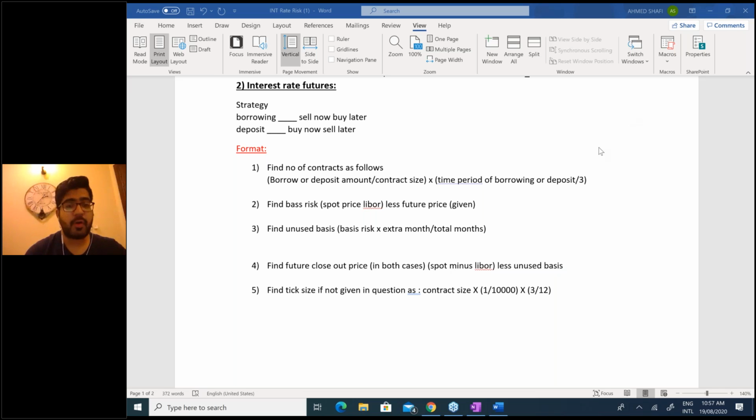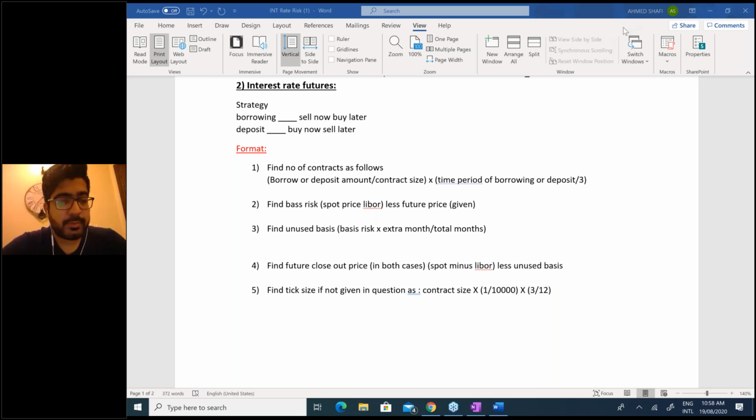You can only back away from options, Mira, no other option. Yes, if you have a cost of borrowing and then you get a benefit, so obviously benefit reduces cost. So you need to deduct it. No, Faizan, they're different. Ishrat, you have to wait because once the format is done, we will be doing examples, don't worry. Because we will be discussing the format of interest rate futures and then options and then go towards the question, okay?